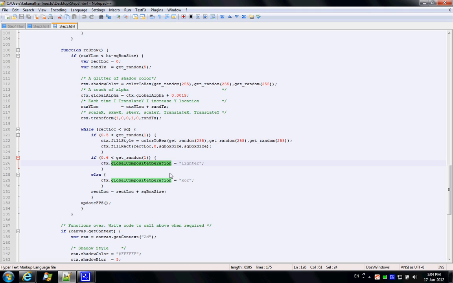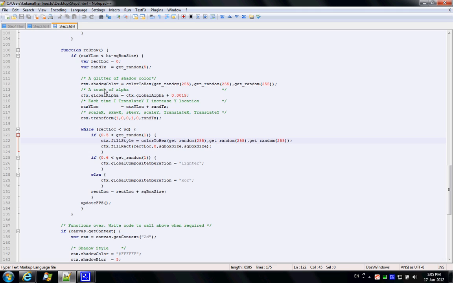Please go ahead and visit that on several websites that will provide you all the possible values for global composite operation. I wanted to give it an XOR so that it doesn't go too bright, and when I prefer it, I want it to be lighter, so that in some places it looks as if it got bright and in some places it looks as if it got dull. Remember the whole thing is random, so it will look really random.